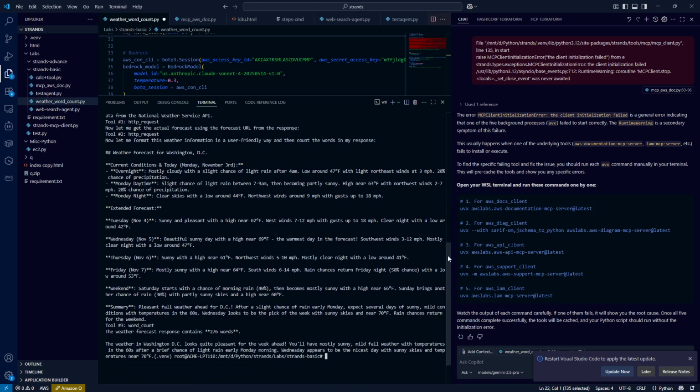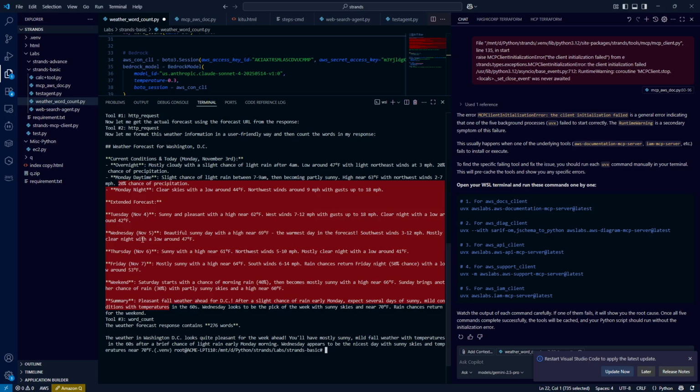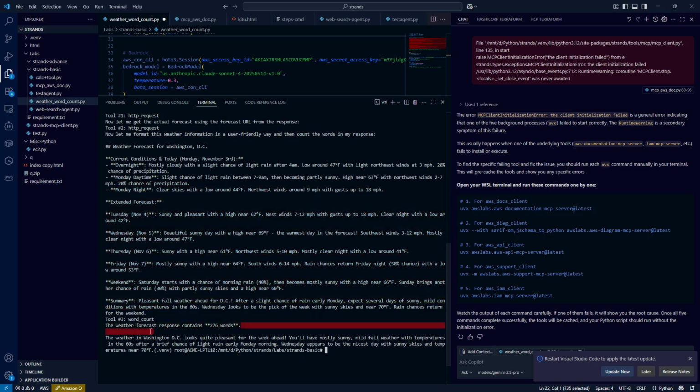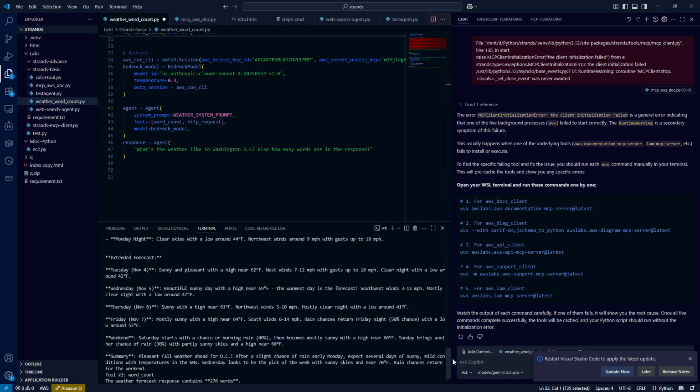After that it also used the second tool, the word count, and calculated how many words were in the entire response, right? So this was a custom, self-built tool which we used in our code, and it gave the calculation. In the same way, we can build our own custom tools and use them within our agents.